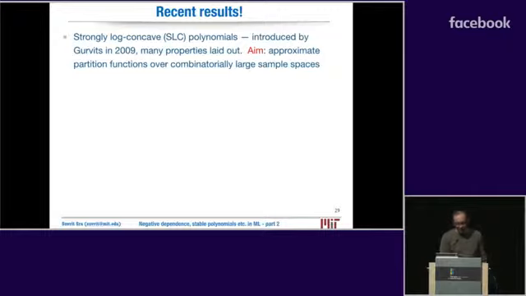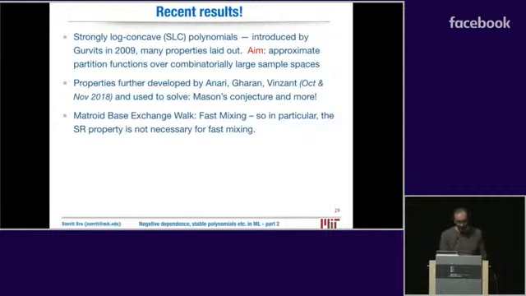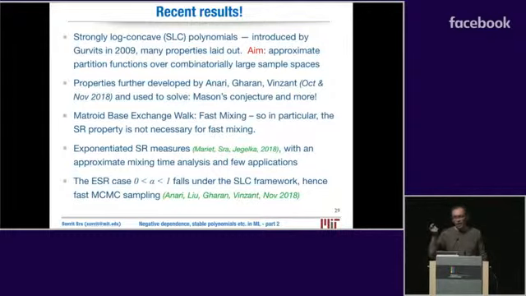And recently, the properties of these polynomials were further developed by some authors, Anari, Liu, Oveis Gharan and Vinzant, who developed further properties of these SLC polynomials and used those to solve some long-standing conjectures in combinatorics, including something of direct value for us, including giving a concrete example of a larger class of polynomials where you can get fast mixing Markov chain Monte Carlo without always requiring the SR property. Of course, you lose a few things when you go out of stable polynomial land. Your constants may worsen, you may have less precise rates, but at least you can say something rather than nothing. And in particular, for the fractional version, the exponentiated version of SR measures, as long as the fraction is smaller than 1, even though you leave SR land, you remain in the SLC land.